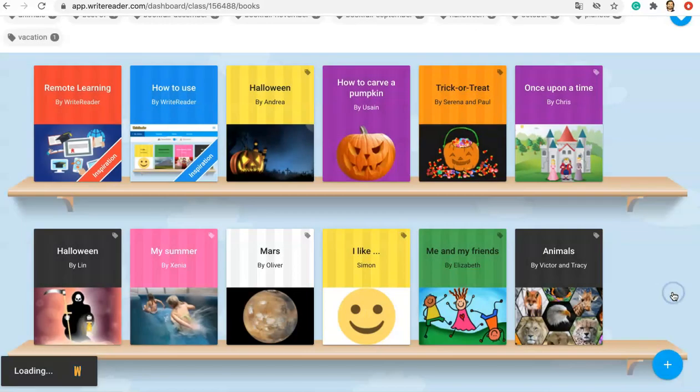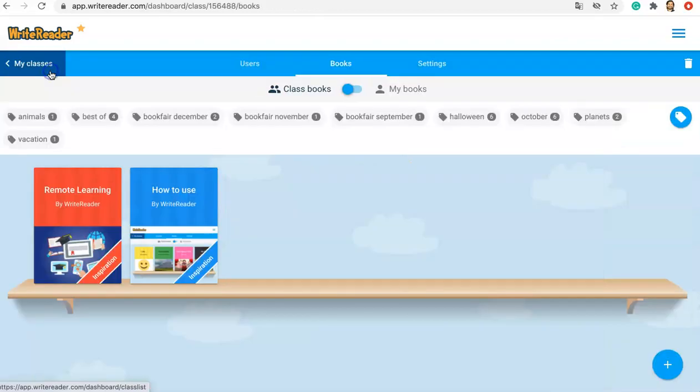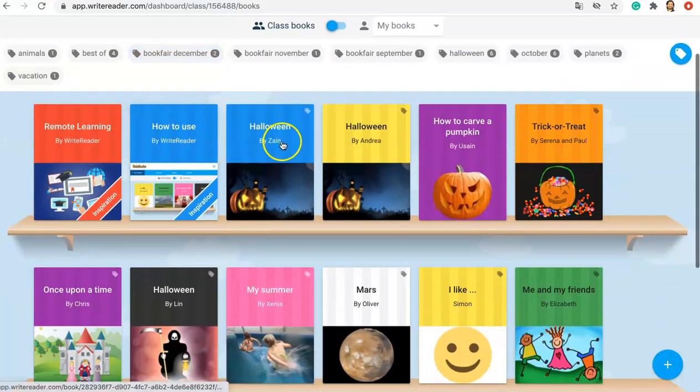If I click on this as a student, I will now see the teacher's book, and I can now start to work onwards with this book. A good idea would be to change the name from the teacher to the student name, like this. So once the students write, I will be able to see in my bookshelf the student's book that they have started to write on the template book.